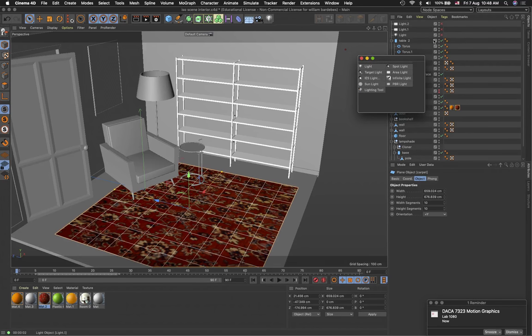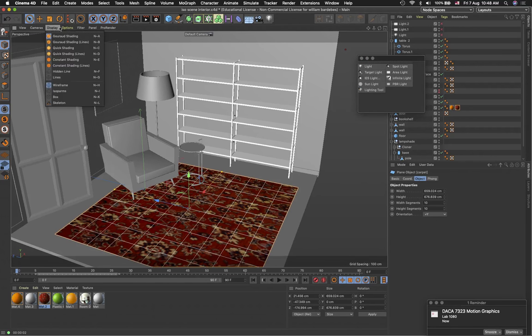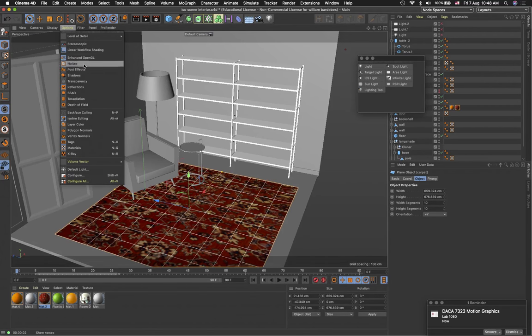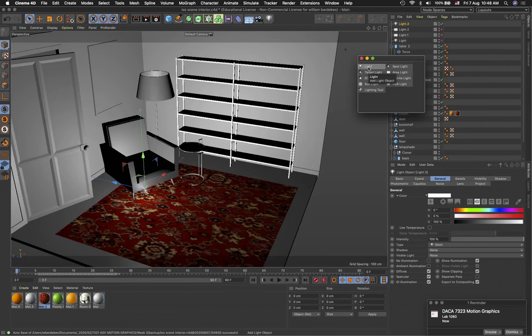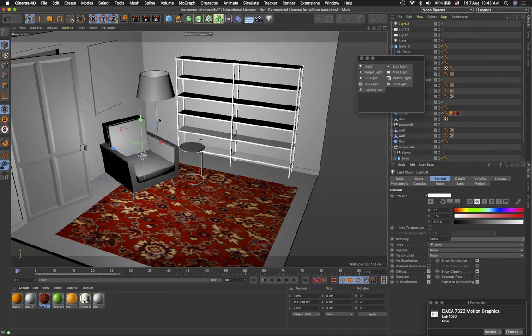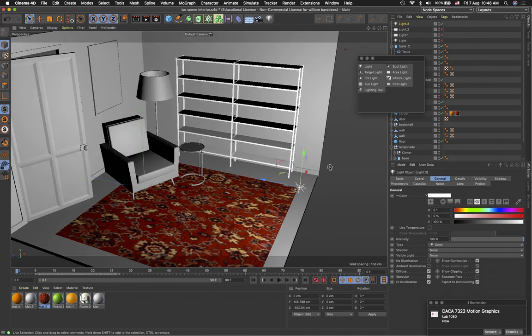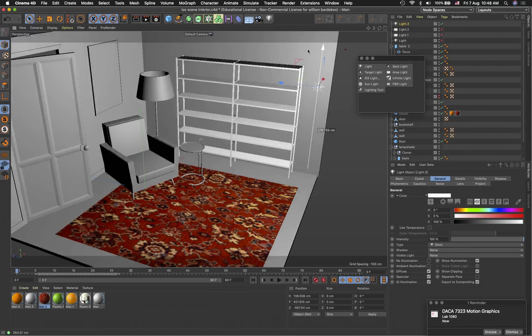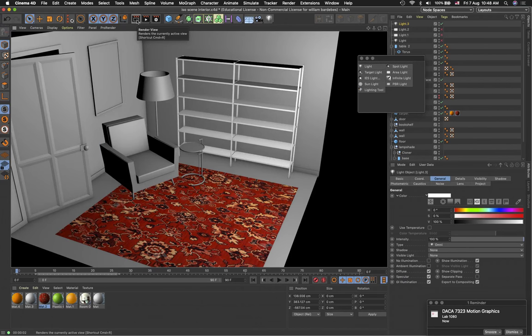In my project view, I've turned all my current lights off, and as soon as I add a light, as long as in my display options I have shadows turned on and I've got enhanced OpenGL running, I could turn on reflections as well if I wanted. As soon as I add a light, my shading in the space starts to get very interactive. So if I have a light here and I just hit my render button, there we go, and that's what I get.